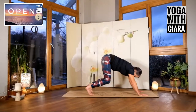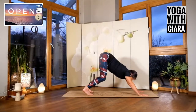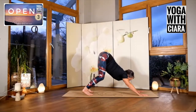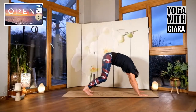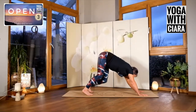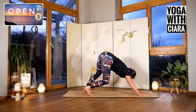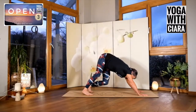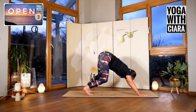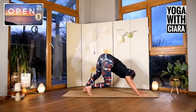Nice. Push back into your downward dog. And just bend your knees slightly and see if you can find a little bit of rounding and arching through the spine. Maybe you can find a little bit of leaning left and right. It's not the same shape when we lift our knees off the floor. For me, my torso is staying pretty steady, but it's my hips now that are creating the length on one side and then the length on the other. And I'm doing that by dropping one knee down and letting my pelvis drop on that side.